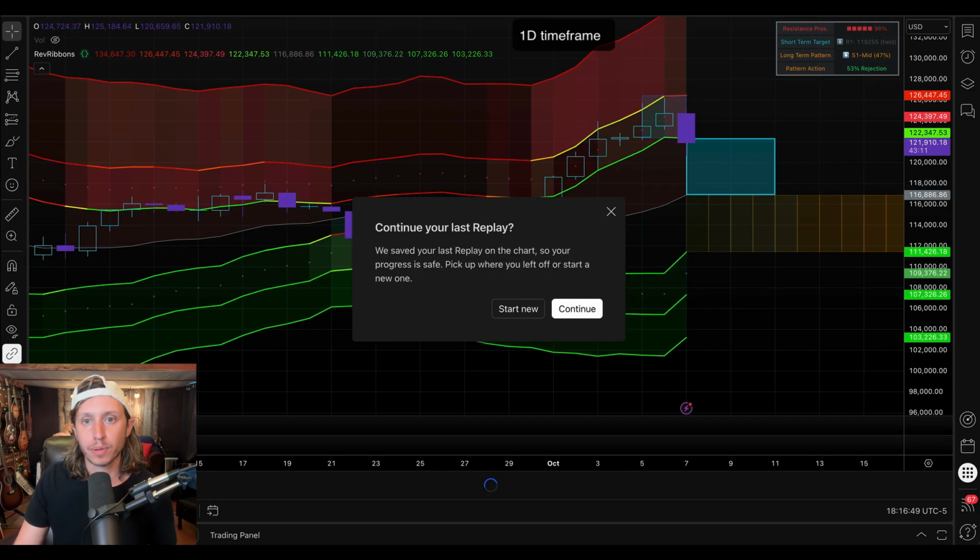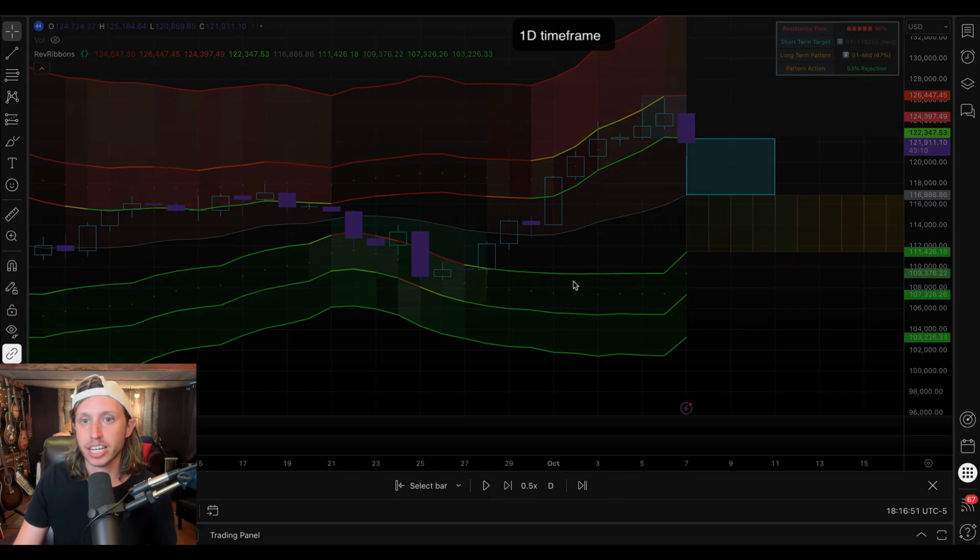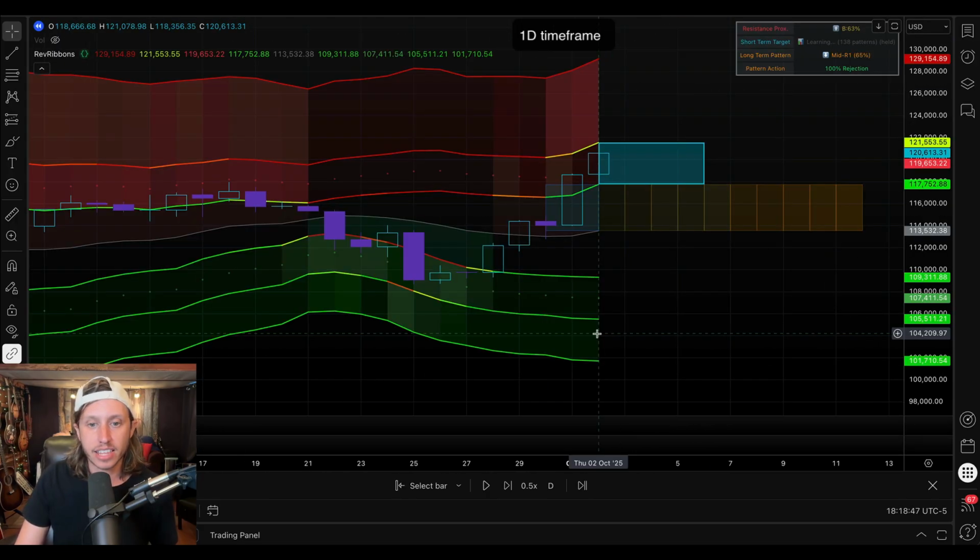Let me put it in bar replay mode so you can see it in action. I'm just going to hit continue here. And we can now see that on October 2nd, this was in a breakout position above the resistance band. Now what you see here is B63 with an up arrow, which means it is in the 63rd percentile. I wouldn't necessarily call it the 63rd percentile. Basically what this does is it looks at all past breakouts, averages them together with some math and data I programmed in there, and gives you a read based on that.